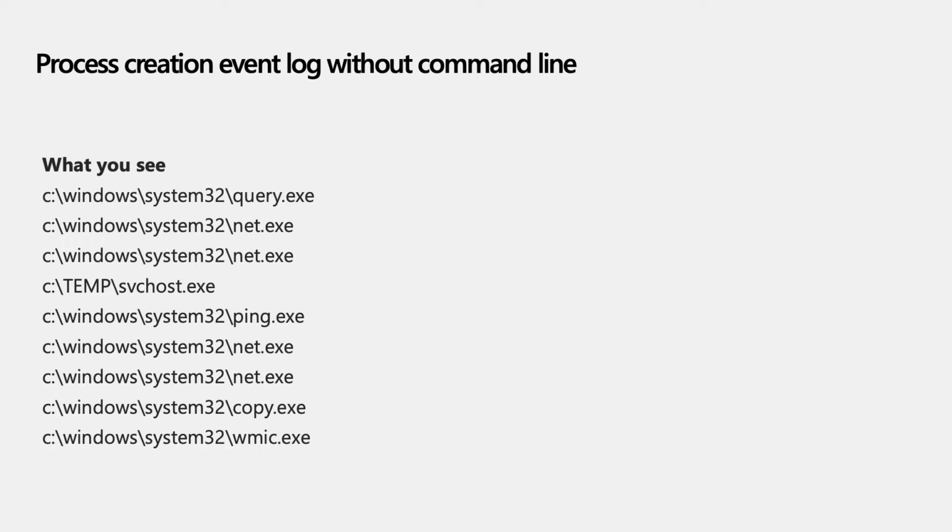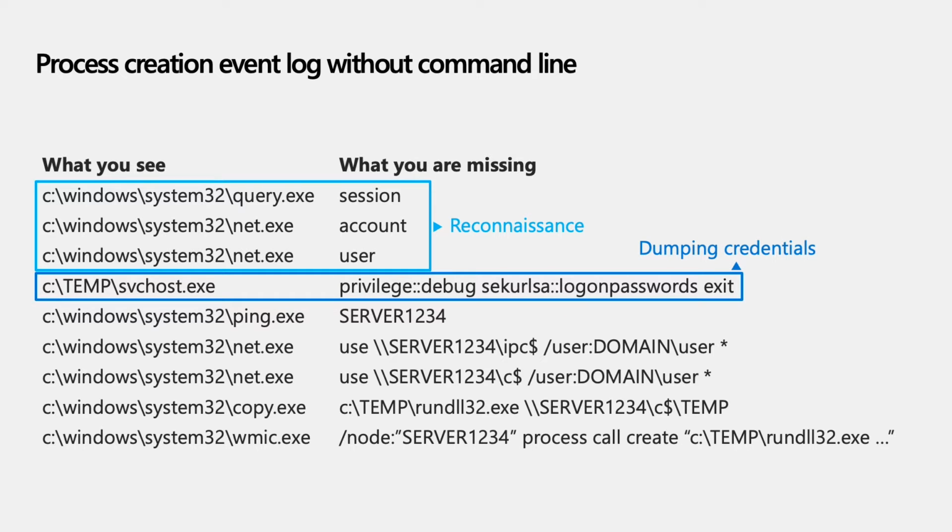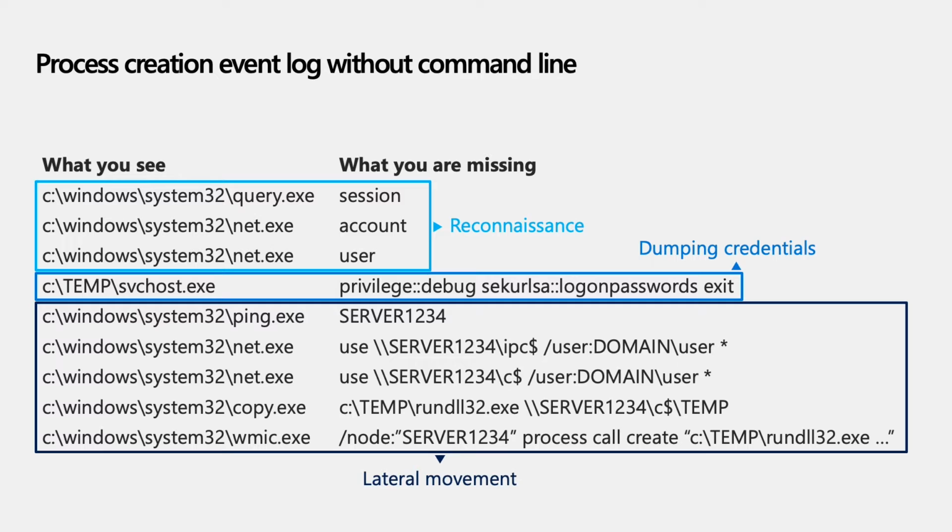What you wanted to see was the full command line so that you could see that reconnaissance was being done, credentials were dumped, and there was lateral movement happening. So you could figure out exactly, okay, the attackers went on this machine, they used this malware, they used these techniques, and they moved to another machine. You could then define the access the attackers had, but it was very hard to do so.